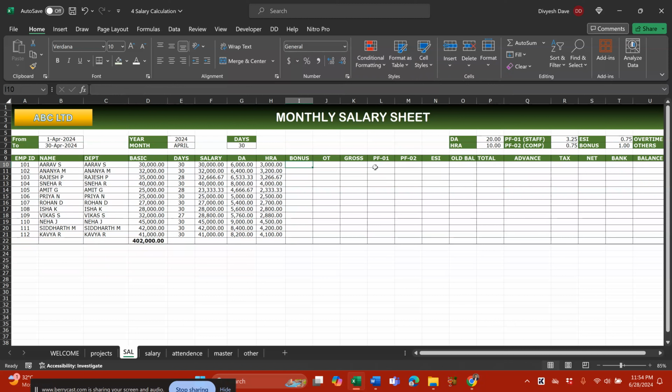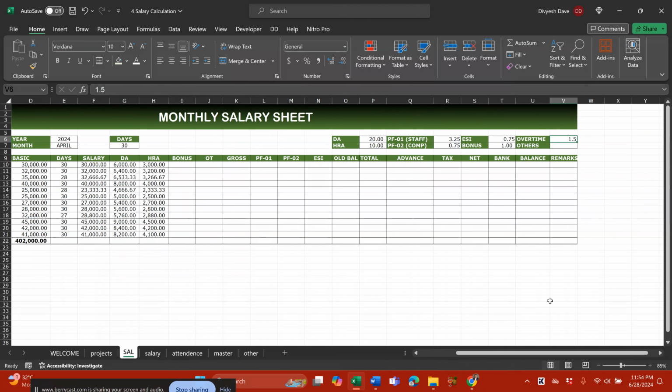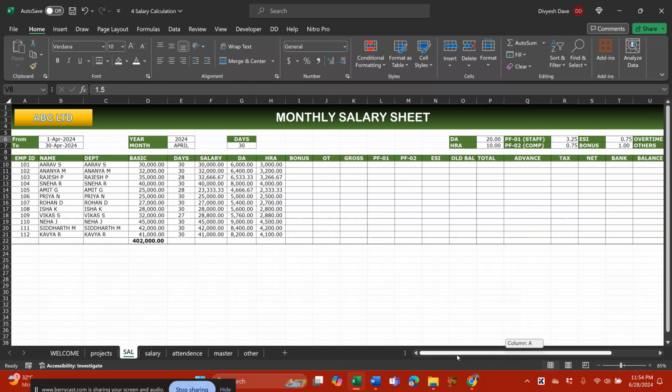Bonus. Now here comes the rule that we need to apply. So what is the rule? If the number of days is more than or equal to 30, then we can bring the overtime, which is daily salary into 1.5.